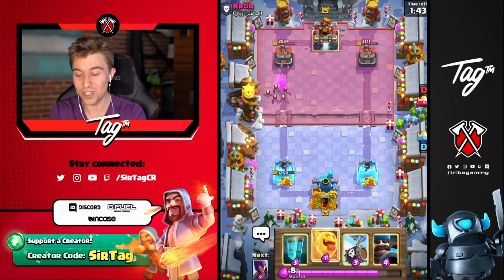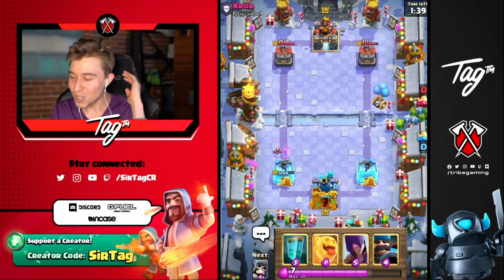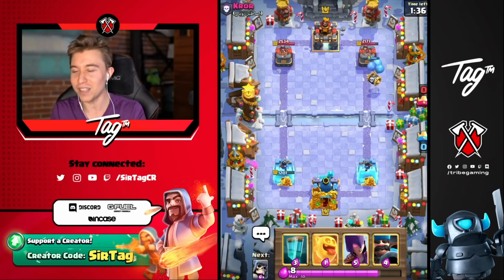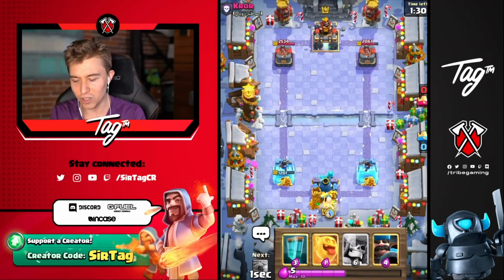We take those trades. OJ would be so proud of me right now. He'd be rolling over in his grave saying, Jake, you are just getting those positive elixir trades that make me happy in life. And I'm doing them proud.